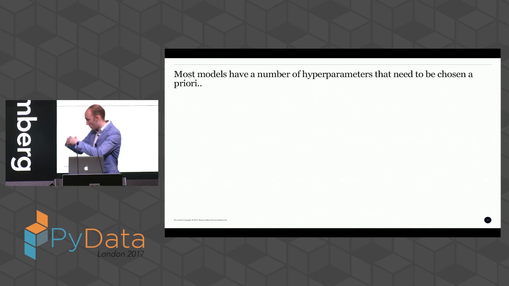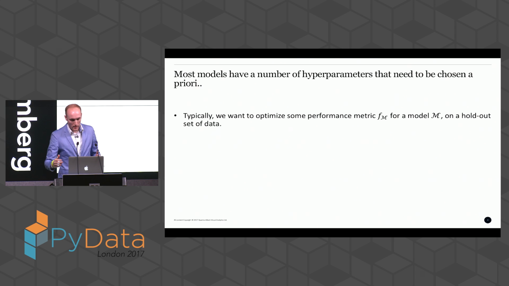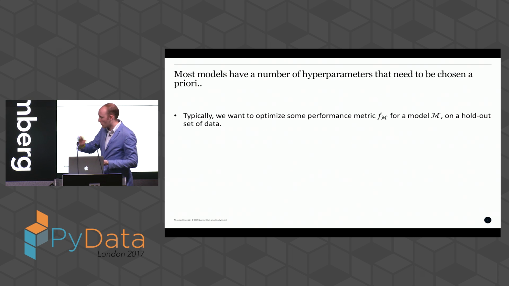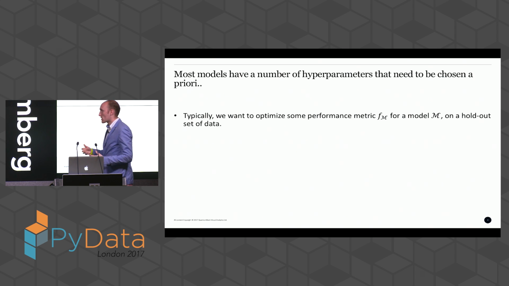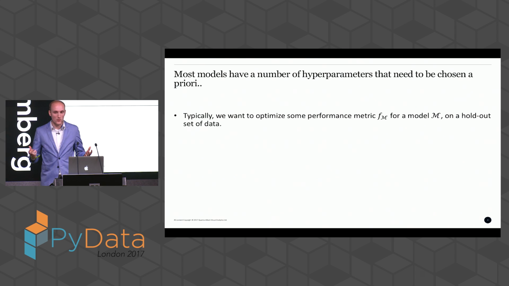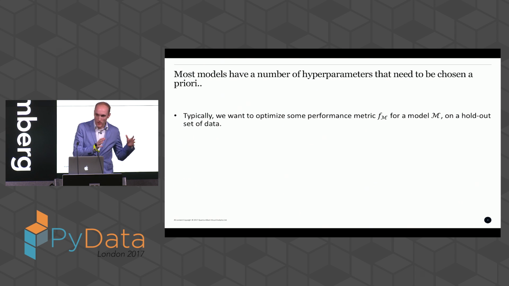So we're in this model selection realm. So usually, just again to make sure we're all on the same page, typically what we try to do here is we have some kind of performance metric, F, that's based on some kind of model or learner, M, and usually this performance metric we estimate on some kind of holdout set. Like we train our classifier or model on the training set, and we want to see how well it does on data that we've never seen before.